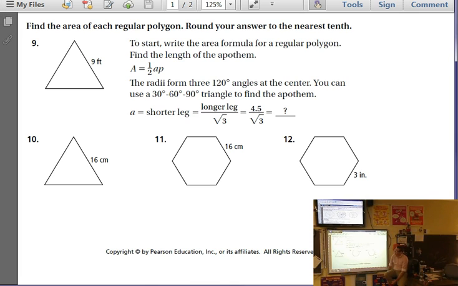So here, find the area of each polygon. We can still do the same thing if we want, but in 9, we know a triangle formula that involves the height, right? 1/2 base times height. It's easier to just apply the formula that we have here, because to solve for the height, you'd be solving for an unknown leg of your right triangle. Every year people ask, can't I just use 1/2 base times height? Sure. But to solve for that height, you're going to end up doing more work.